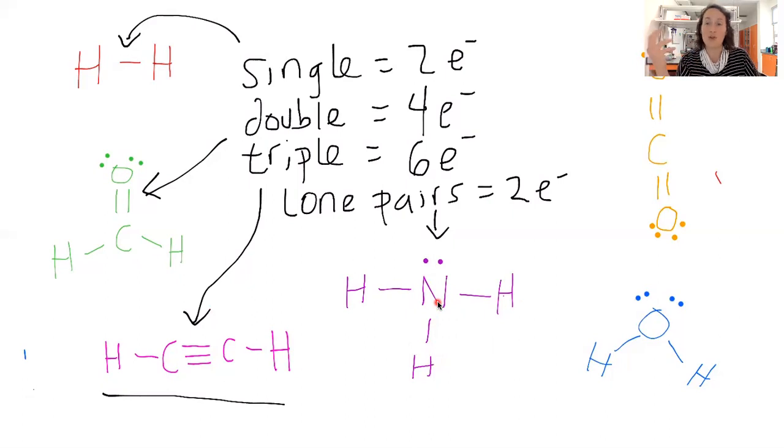When we talk about drawing our Lewis structures in the next episode, you'll see why that lone pair exists. You can also see lone pairs on water molecules, H2O, 2 hydrogens, 1 oxygen. The oxygen has 2 lone pairs, total of 4. And here is our molecular drawing of carbon dioxide. It's got a carbon in the center, and that carbon is double bonded to 1 oxygen with 2 lone pairs, and it's also double bonded to a second oxygen with 2 lone pairs.